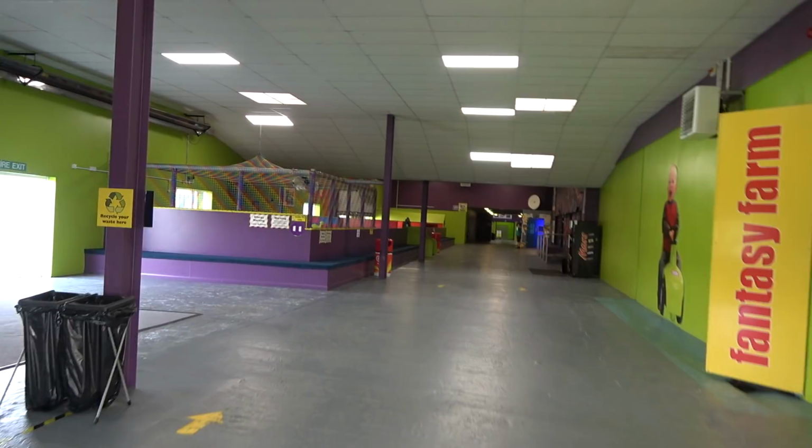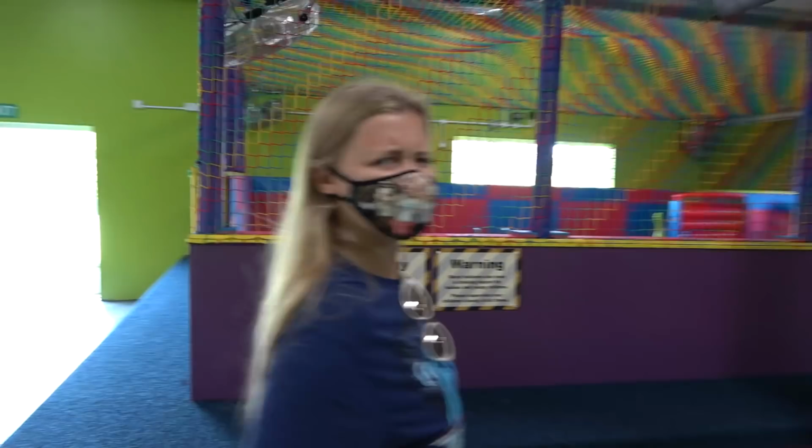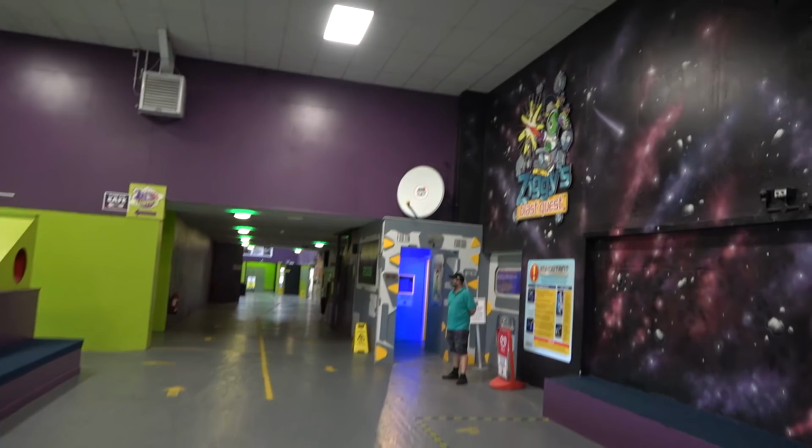It used to be Clone Zone, and it had that re-theme last year, so looking forward to giving this a go. It's a very interesting setup here, isn't it? Yeah. Very different. It's not a big place at all, it's quite small. But we'll head straight down this way, and here it is. Ziggy's Blast Quest. So yeah, the entrance has moved actually round the back just here. It used to be round the front. Looks like we're the first people here. So here we go. Going to see Ziggy.